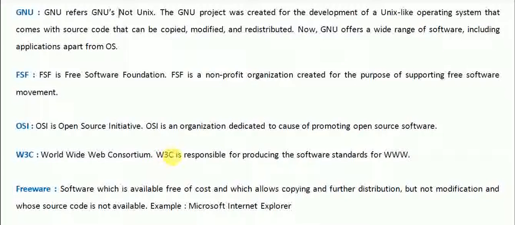So W3C is mainly responsible for producing standards, meaning every type of file on the World Wide Web should be of a common type. So the World Wide Web Consortium is responsible for producing common protocols that can be shared on the World Wide Web.